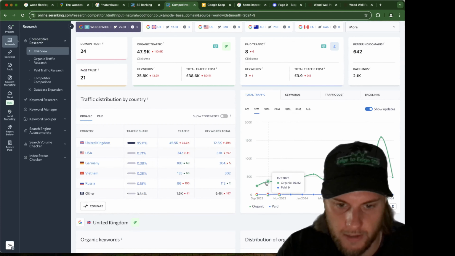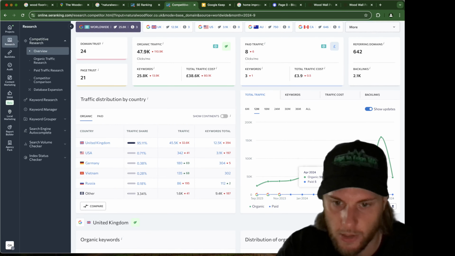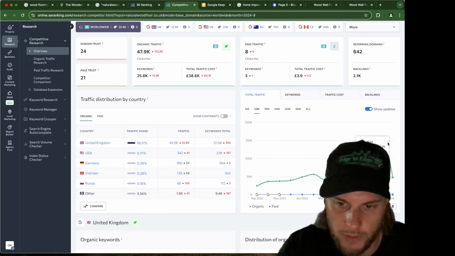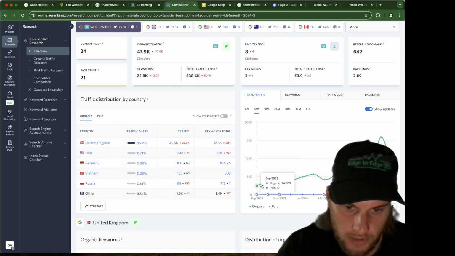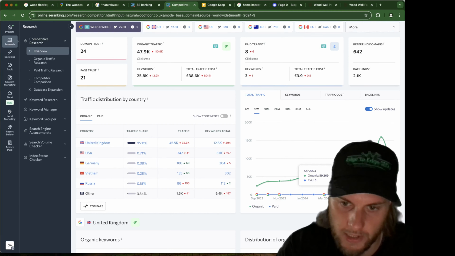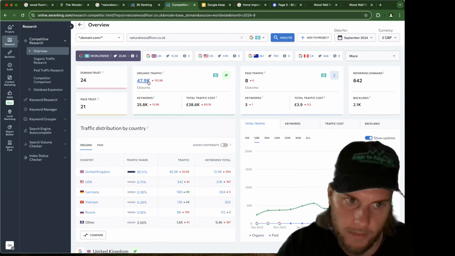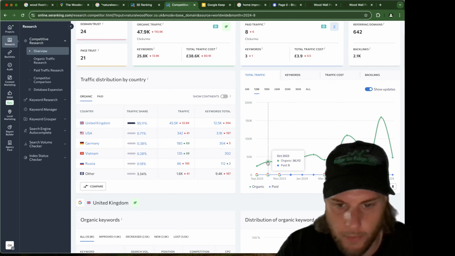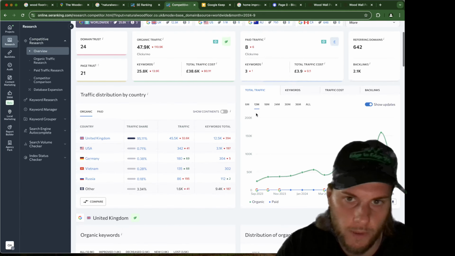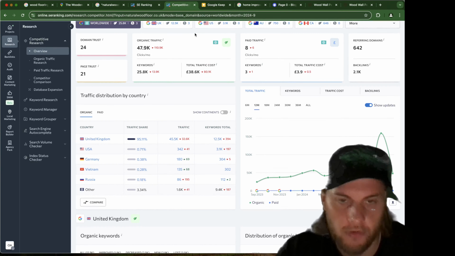You will find that this chart here does correspond to Google Search Console. If you were to look in Google Search Console, you would see that the trend is roughly the same as on these tools, but the traffic might be quite a bit different. But the point is, you're trying to look for websites that have got a good amount of traffic coming to them.